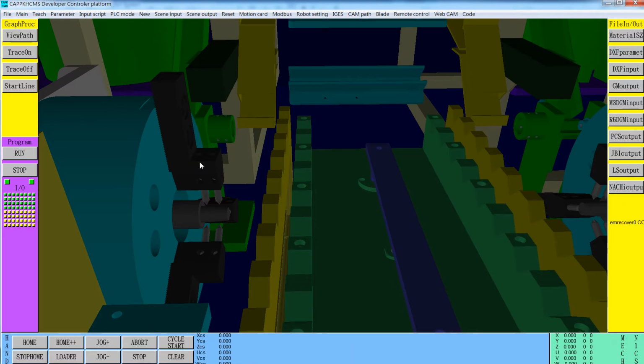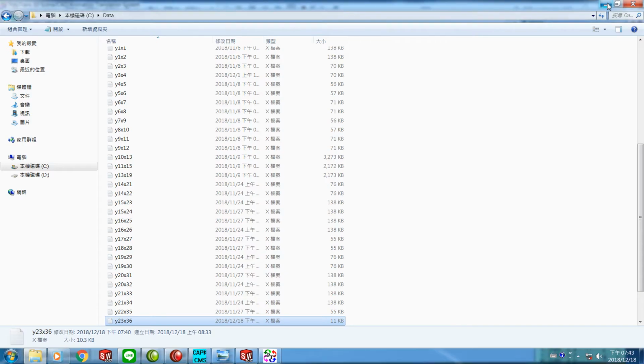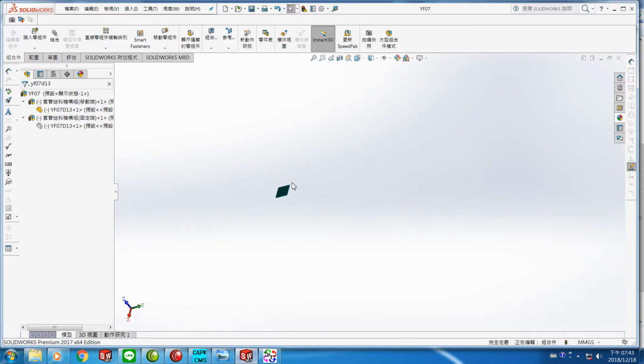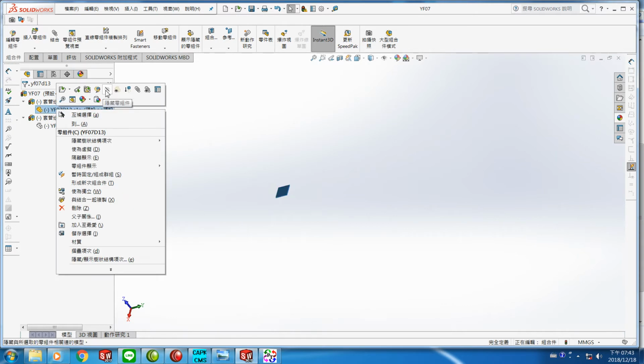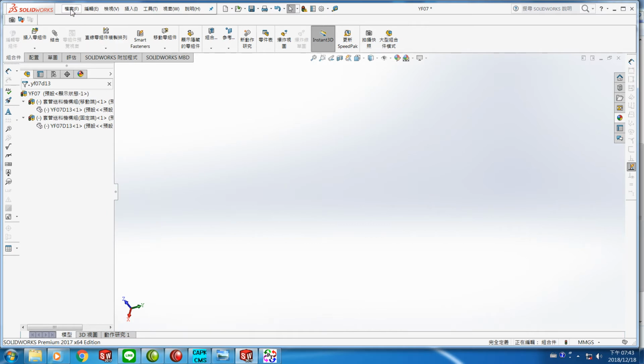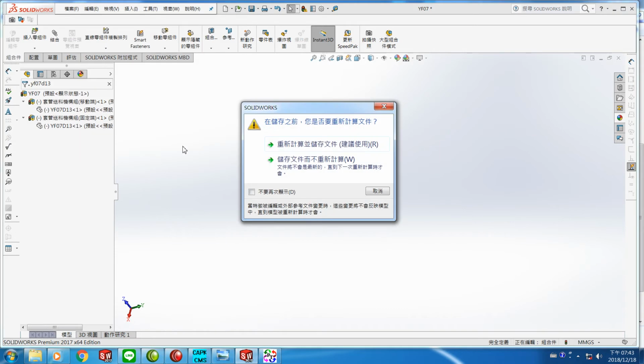Reset, and let's go back to SolidWorks. Okay, to SolidWorks, this one we close it, and file, save the file, save all, save and no calculation.